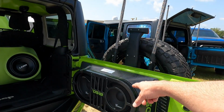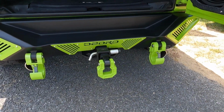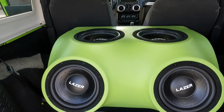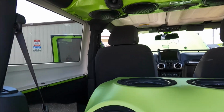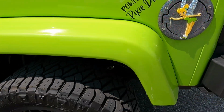I'm gonna show you this real quick. We got door pods here. We got all these custom painted hooks. Got a custom speaker box with four 12s. Overhead speaker box painted the green of the Jeep. Got a little power by pixie dust there.